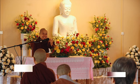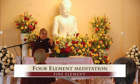Another one is the fire element, hot and cold. You can use your two hands, touching them for a while. After touching for a while, you will feel in the center part the heat feeling, a hot sensation. Try to concentrate on that area, think about that area, then hot. Then slowly you will feel the heat spread from the hand to the whole body. If you can feel it easily, after a while you feel a very warm feeling in your body.